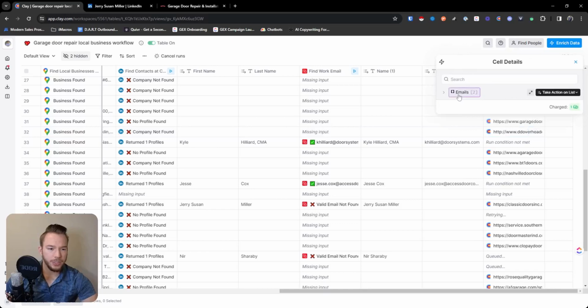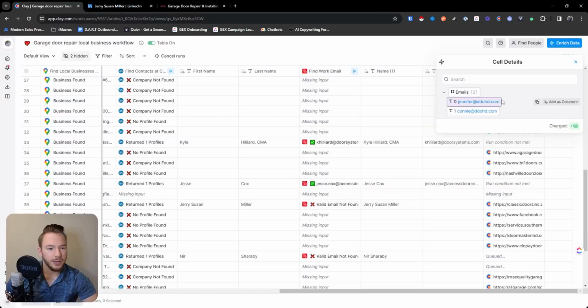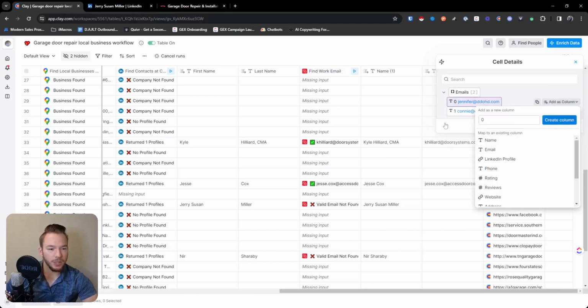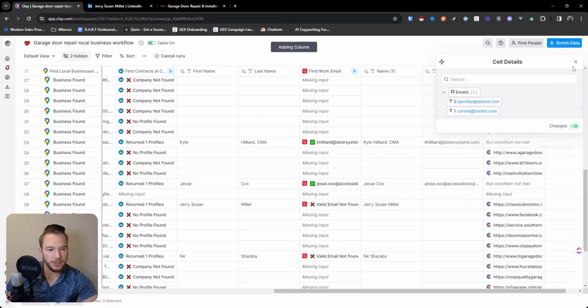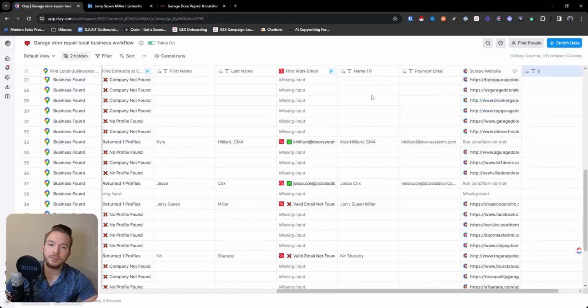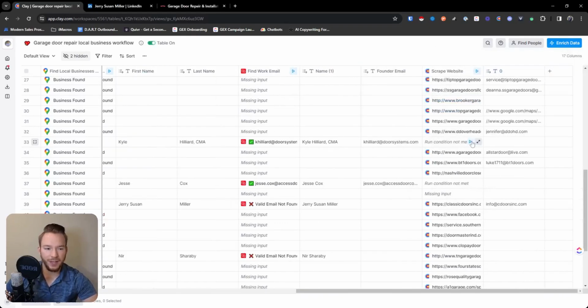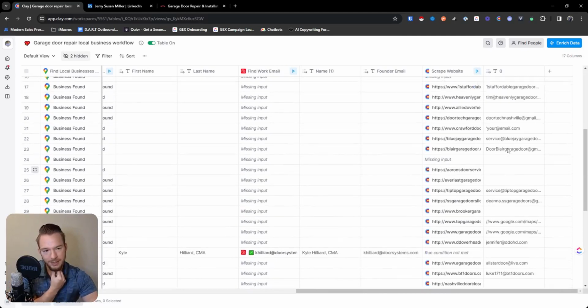And so now we'll just click on these and we'll see, oh great, oh shoot. I just clicked the mailto link. So now we have Jennifer and we've got Connie at ddohd.com. We're going to just stick with the first one because we don't want anything to be crazy. Prospio's email addresses are already validated. We need to validate these email addresses.